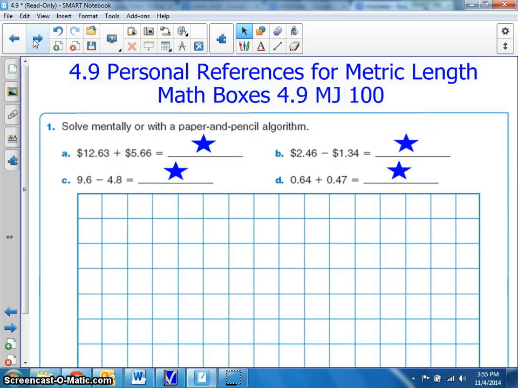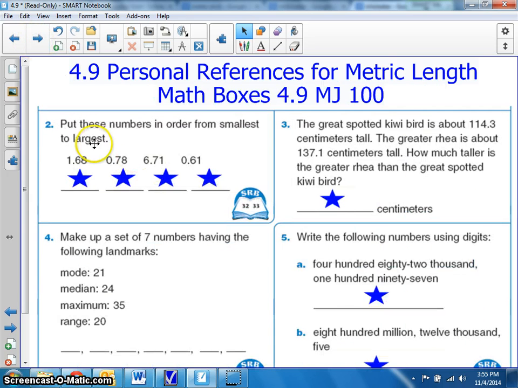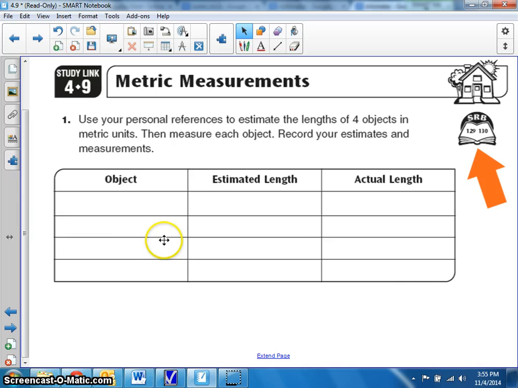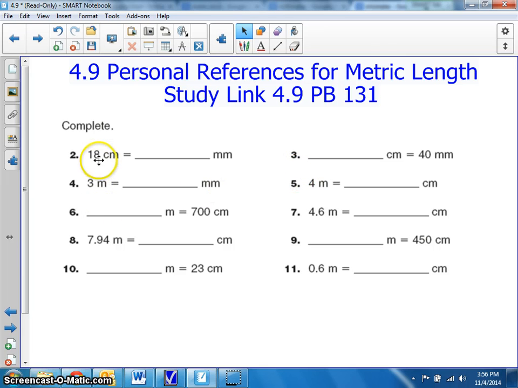In class, we're going to ask you to be able to add and subtract. We're going to ask you to do all of these things here. But here's where the tricky part is. Can you do the same thing tomorrow in class? And then, can you convert these measurements? This is like the game you're supposed to play the night before. 18 centimeters is how many millimeters? Well, if you know how many millimeters are in a centimeter, you should be able to tell me how many are in 18. This is one that you might want to practice at home with your parents there.